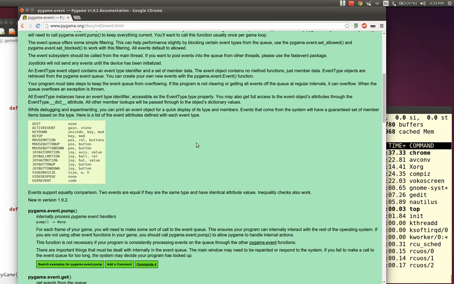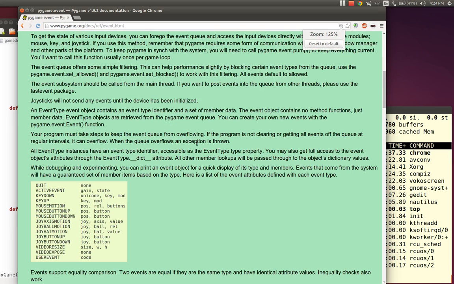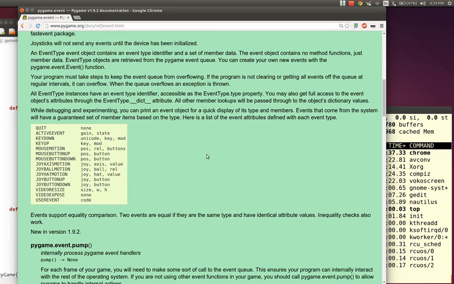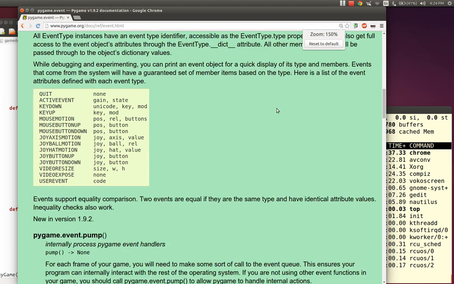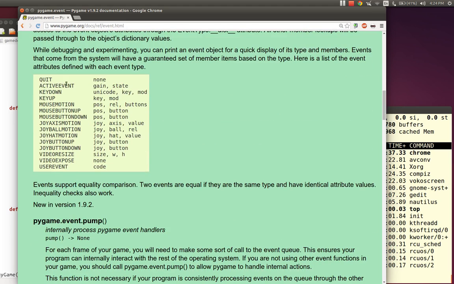And here's a list of some events. Quit, active event, not sure what that is, key down, key up, mouse moves, mouse motion, mouse button up, mouse button down, joystick handlers if you happen to have a joystick.